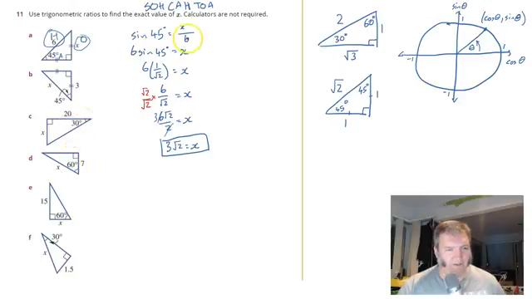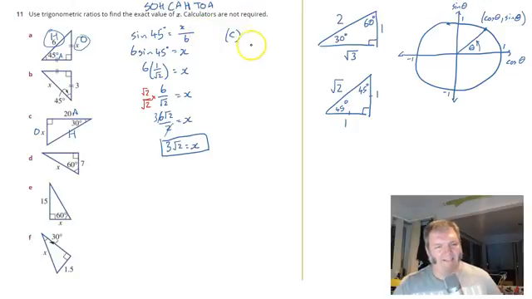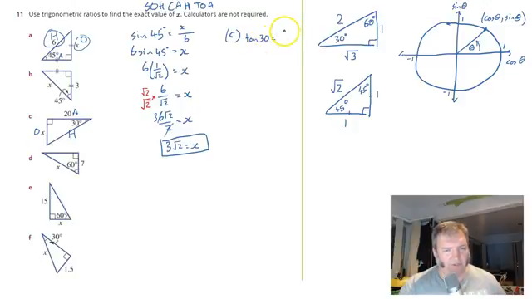Let's go on to one of these ones. Oh, look here, let's have a go at C. I don't want to do them all. C, what have I got? Well, I haven't got the hypotenuse. I'm looking for the opposite side, and I know the adjacent. Opposite and adjacent come from TOA, the tangent ratio. So here I write the tan of 30 equals the opposite side x over the adjacent side 20. Want x on its own, so I multiply by 20. 20 tan 30 equals x.